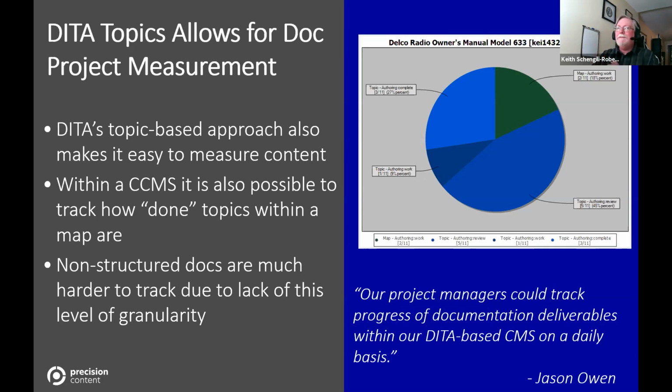So, for example, in a typical Scrum-based Agile environment, everyone involved in a project gathers together to discuss progress in regular meetings. Using a traditional non-structured approach, all that can typically be reported is something like the word count or the number of chapters completed since the last sprint. But if you're using DITA, it's possible to match development features to individual topics, making it easier to report in a more realistic manner on documentation progress.